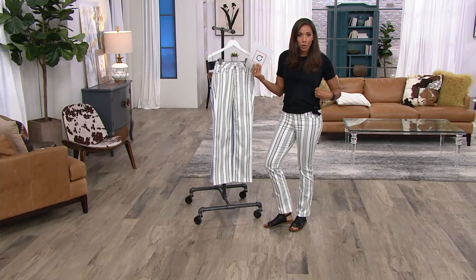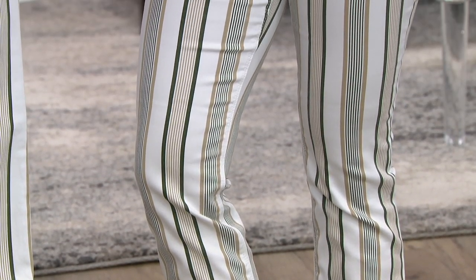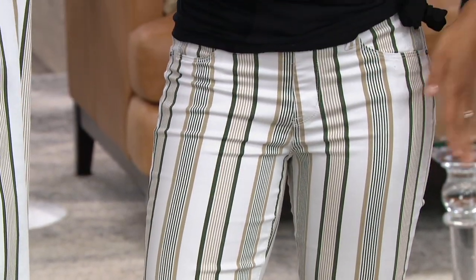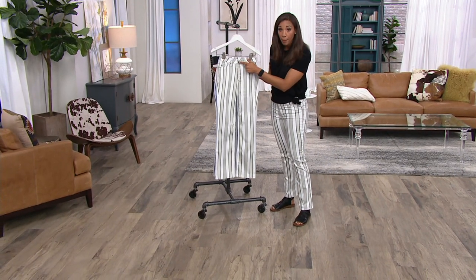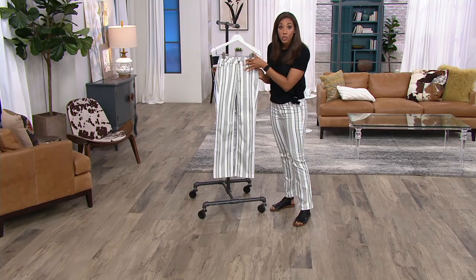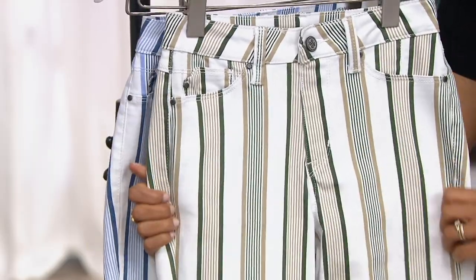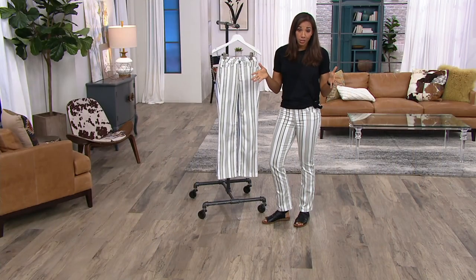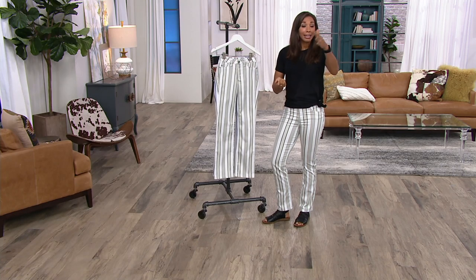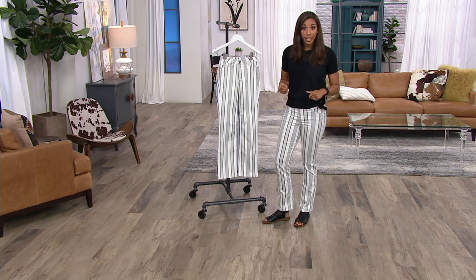I just paired it with my logo top earlier in the show and those cute little gladiator leather sandals — just darling. You're saving $32 and change, but it was just reduced today and there's no reorder. Once these are gone in your size, they're gone. Faux pockets, no zipper, functioning button, functioning belt loops, and then you've got 2 back pockets that are also functioning. Smooth, stretchy, and comfortable. Don't be afraid to try this — we have 30 days to do any exchanges or returns. If you're thinking you're not sure about the stripe, get it home in the comfort of your own home and see how it looks. Try it on with the things in your closet and decide if it's for you.